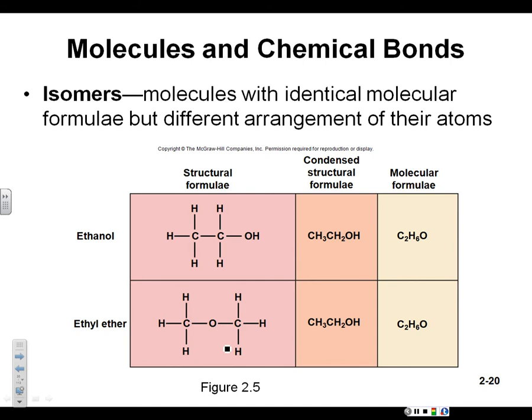This is structure. I got carbon, hydroxide. Molecular is telling me I got what? 3 hydrogen, 2 here, 1 there. So if I add them up, I got what? 3, 4, 5, 6. I got 2 carbons and I got what? 1 oxygen. Alright, so my molecular formula is C2H6O.